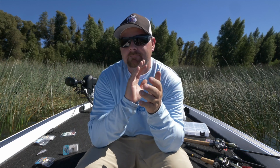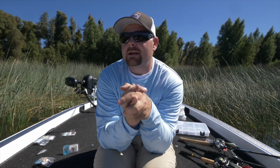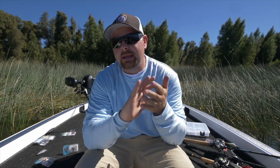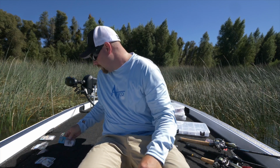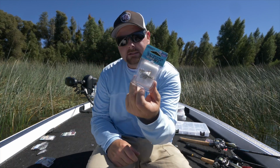Rule of thumb, typically what I use, if the fish are slapping at the bait, and this applies to rip baits, this applies to crankbaits, swim baits, any of it. If the fish are coming up and swatting at the bait, I will go with a round bend style hook. Owner ST36s.